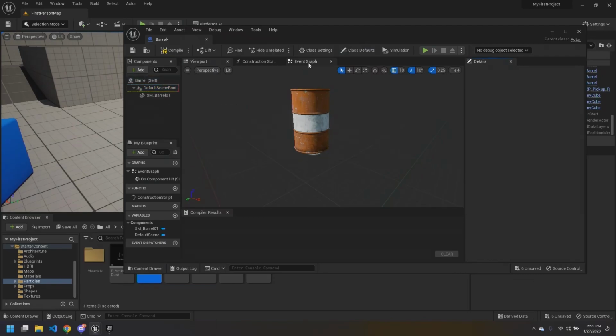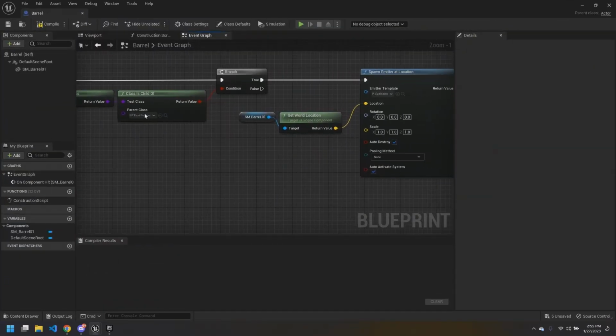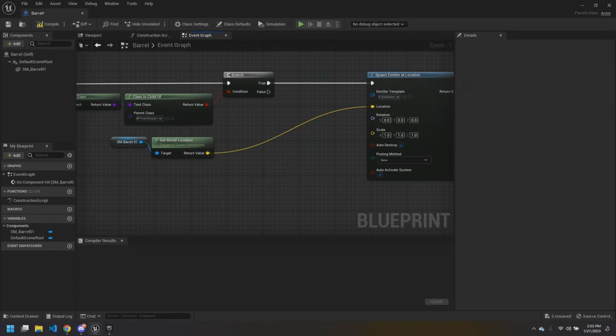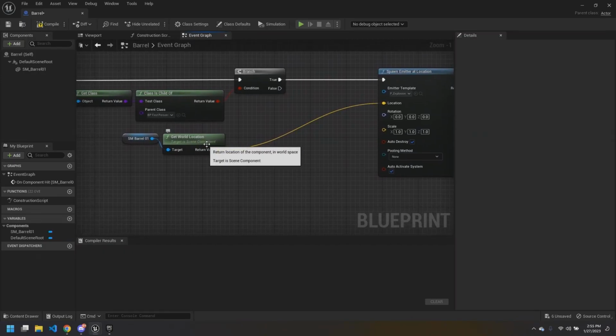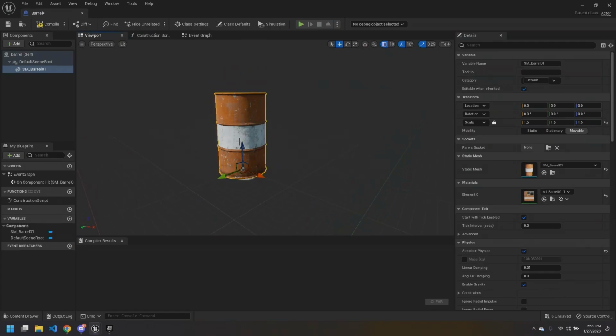So what I can do instead here, and this is going to be a slightly weird way of doing it, but I kind of want to show vectors and math in a little bit. So we have our world location right here. And what I want to do is get the volume of space that barrel occupies. In this case, I only care about the z-axis, which is that blue up and down. I want to get half of the size of this barrel, and then add it to the world location. So it goes to the center of that barrel, wherever it is in the world.